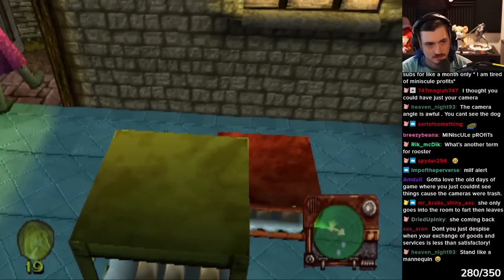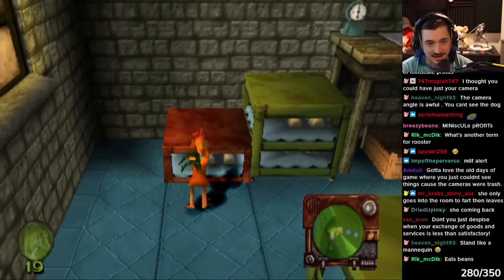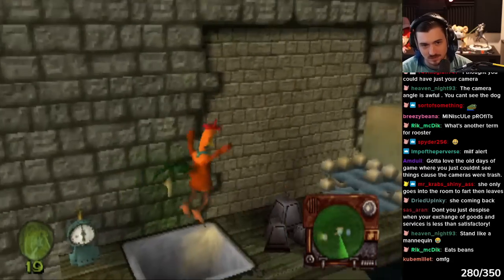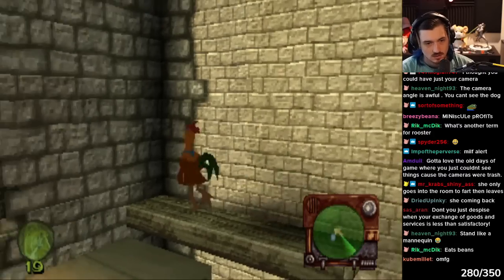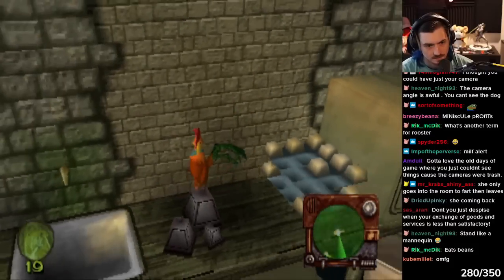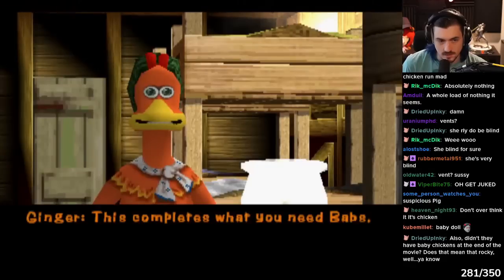No way. Wow. I did not, wow. Okay. I did not know she was right there, but it's fine. She didn't save me. That's good. Yep. Yep. Whoop. Yep. Matches. Okay. There's one other item here. Oh, the 10-pound weight. How about that? How is a chicken carrying that? Got it.